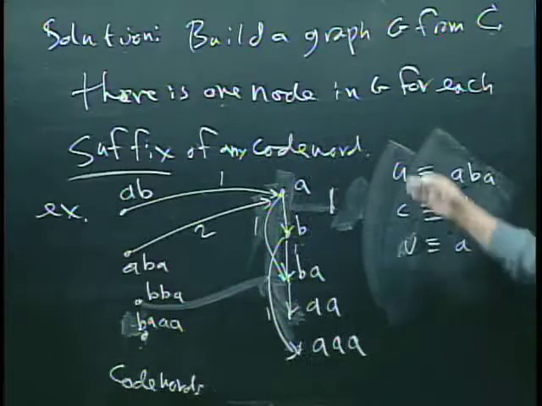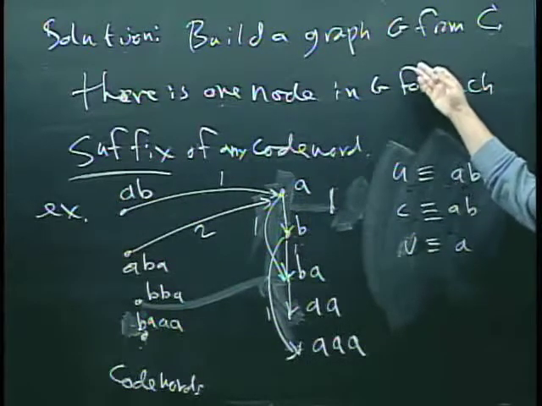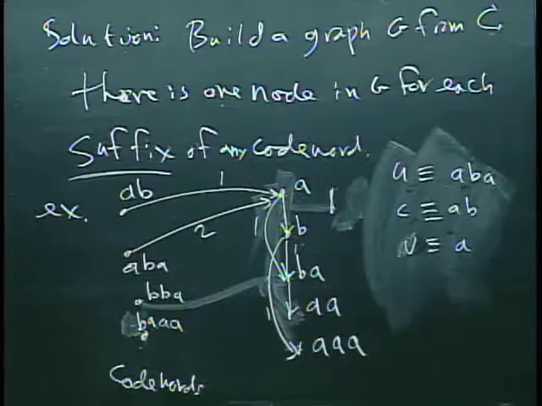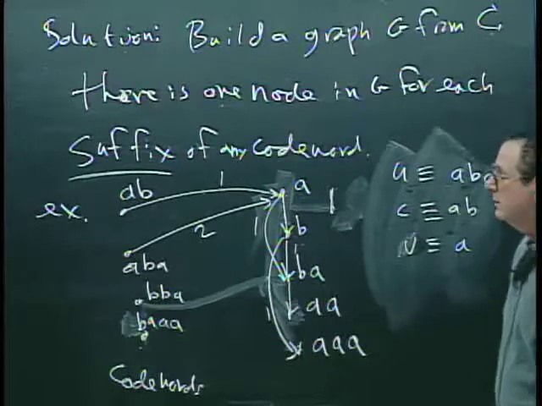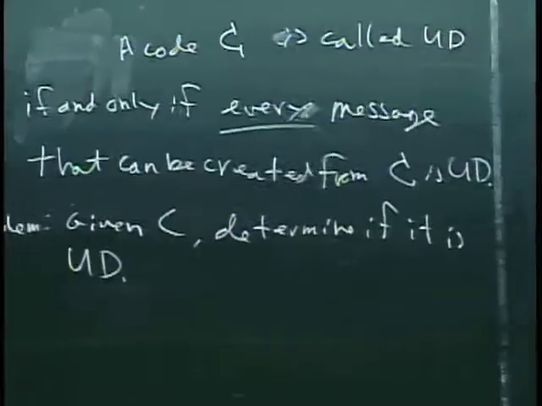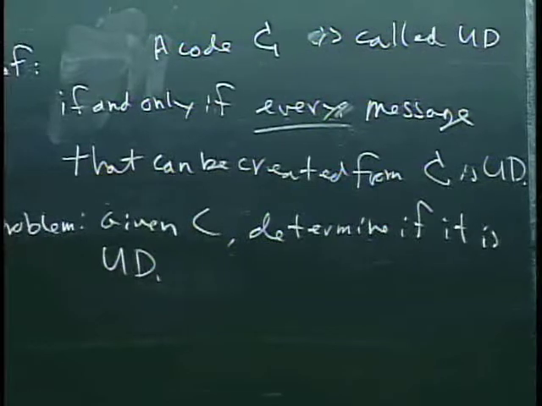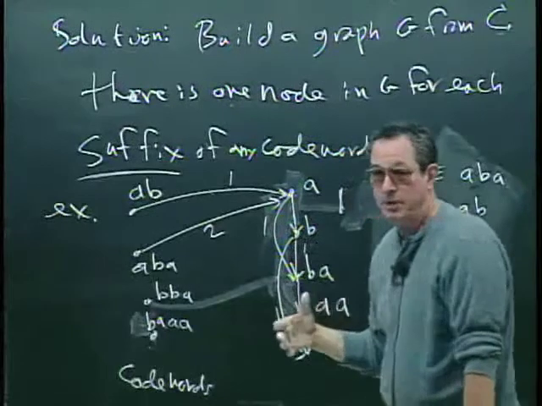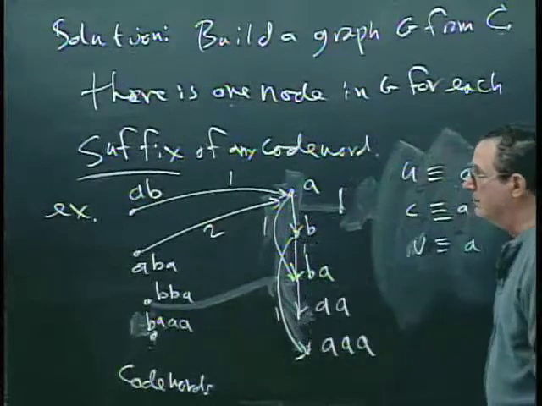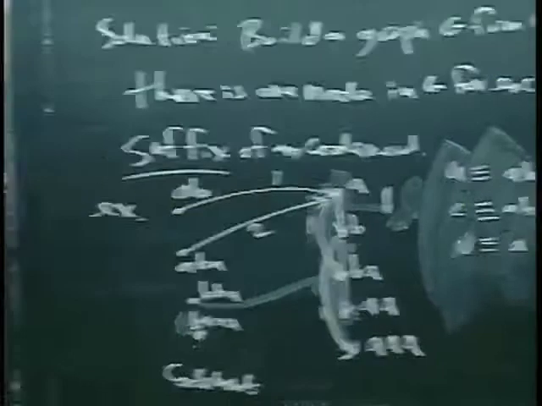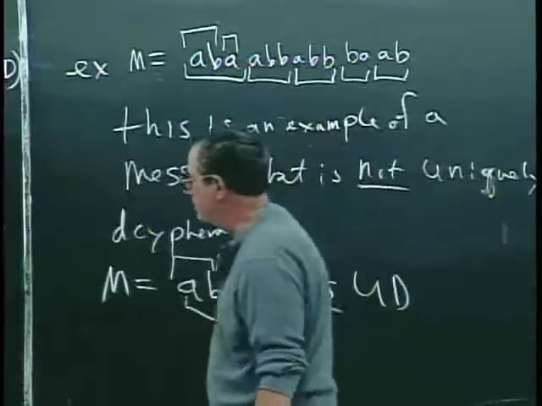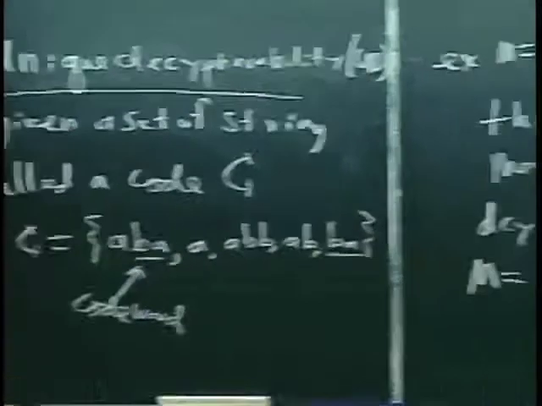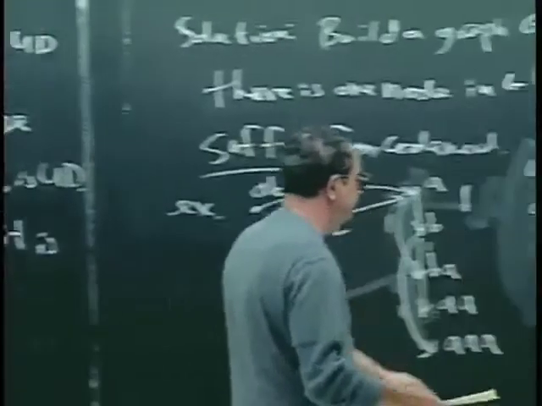Okay, so all we've said so far is, this is in the solution, you build this graph. And this is clearly something that's efficient to do. We could do a running time analysis of it, but it's not a big deal to enumerate all the suffixes and build this graph, look for the rules. It's certainly within polynomial time. At any rate, we'll get to the time analysis in a bit, but it certainly doesn't look like horribly inefficient exponential time to build this graph.